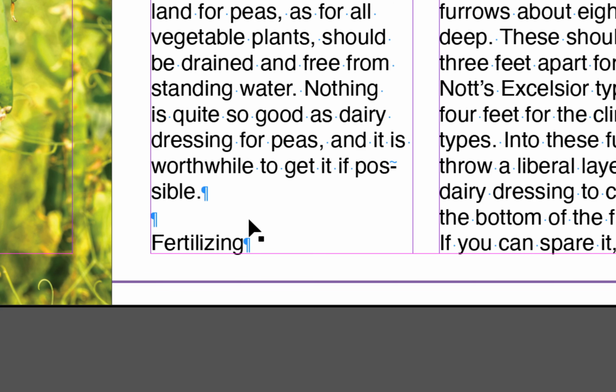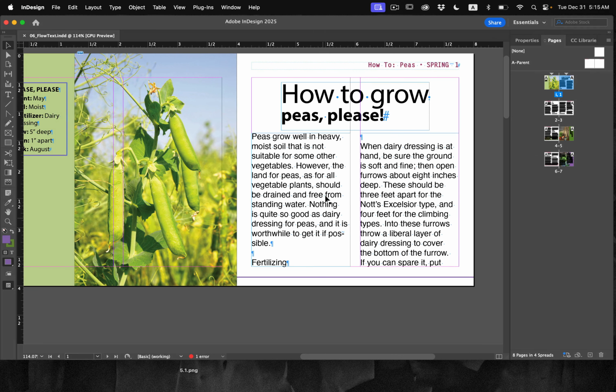Now this is common in most Microsoft Word or any kind of publishing software to create this little space, but in InDesign we can format this a little bit easier. So to save us some space, what we want to do is get rid of any double paragraph returns that are found within this text flow. To do this, let's do a find and replace, or a find and change.